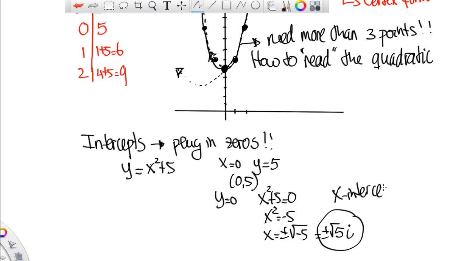Sometimes it could represent 2. So if I get to my x-intercepts and they're imaginary, we saw earlier this year that imaginary intercepts can be graphed. So look, this one does not cross the x-axis anymore at all. So this makes sense. We should have imaginary intercepts for that one.